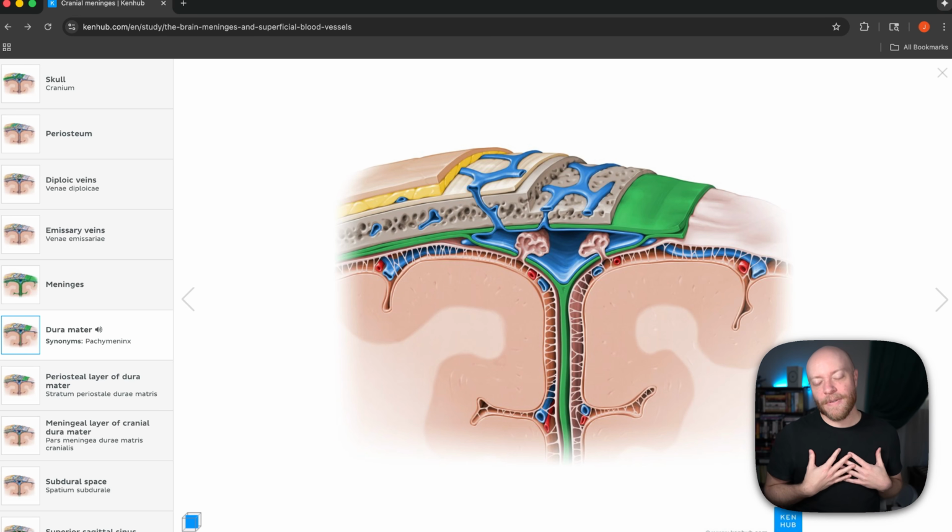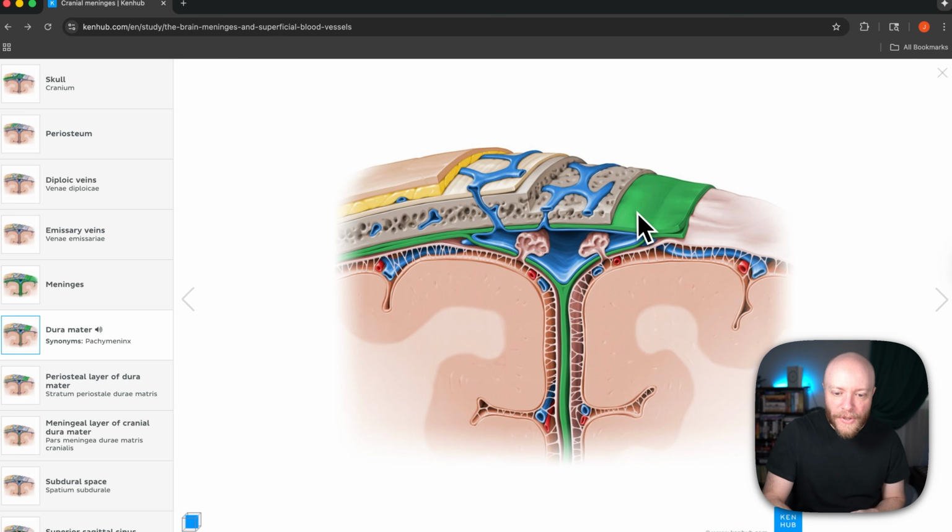And to my understanding, this is because of an erroneous belief that we used to have. Think about it like this, right? The egg and the sperm unite, and the first thing to really develop in that embryo is going to be these tissues, the meninges. So they were named the mother tissues, which is inaccurate. That's not at all how it works. But the name kind of stuck.